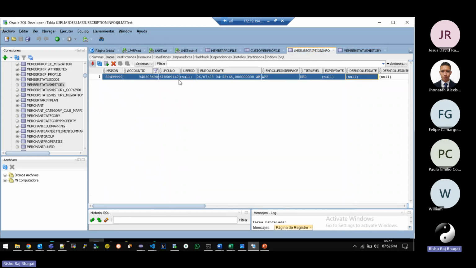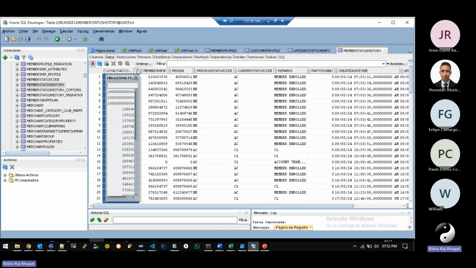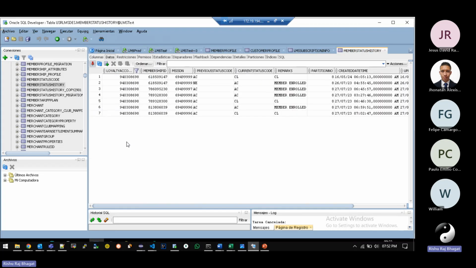If I search for this account ID in this table, we'll see all the status changes that happened for this customer. For this MSISDN, first the user was not enrolled, then it became enrolled, and after that from enrolled it became deactivated, closed.